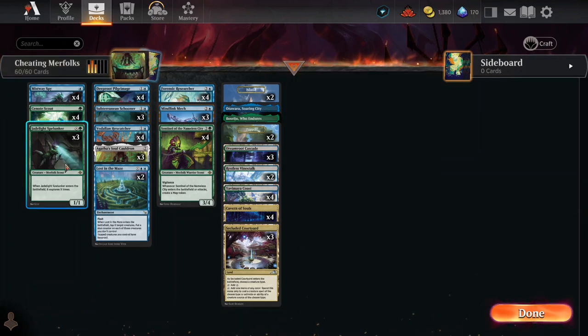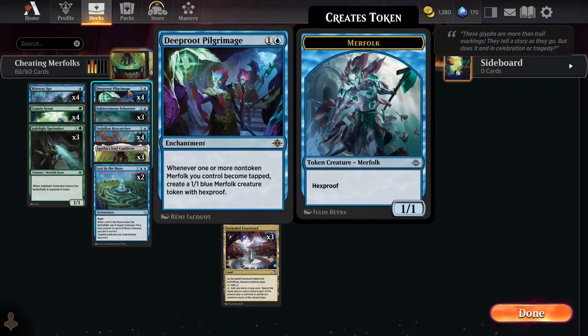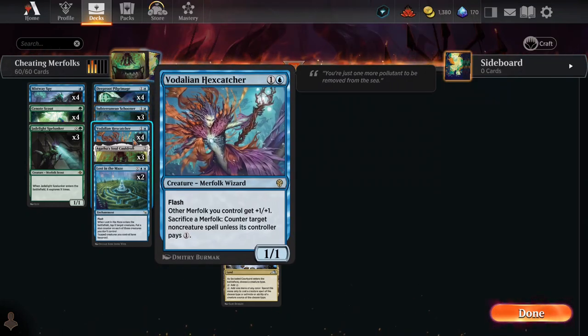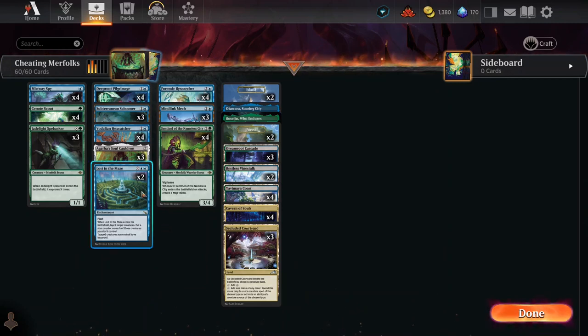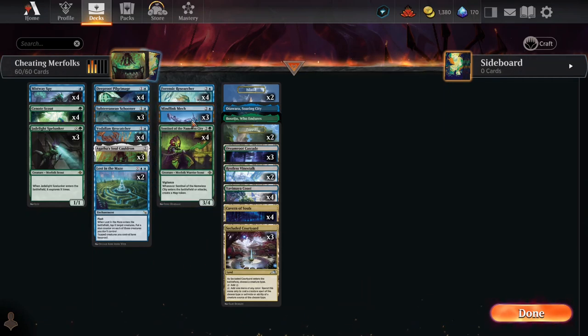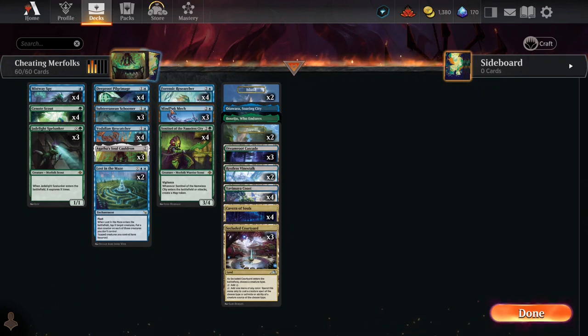We're going to get a bunch of merfolk out. We'll pump them up as much as we can. We'll have Deeproot Pilgrimage, which, every time they tap, we're going to start building out babies. This will give all you guys +1/+1. And if they try to do anything to your dudes, they'll either have hexproof or potentially you just counter it. Mindlink Mech and Subterranean Schooner also help to get everything going.